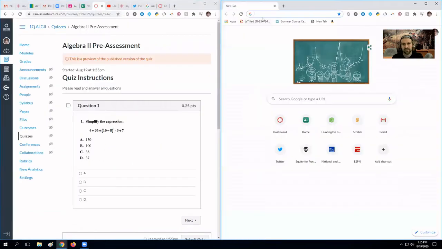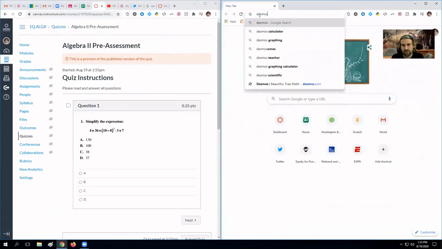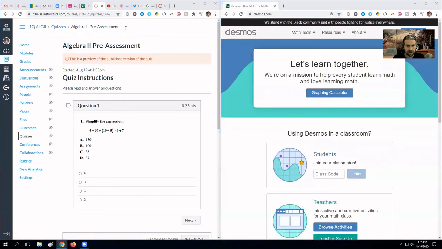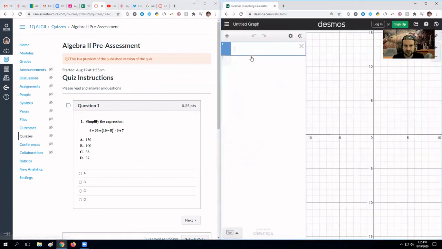But I'm going to put up Desmos here just to help me out, desmos.com. And I'm going to make sure right now that my screen is on both of those. There we go. Okay. So a lot of these things we can just type in. If you didn't know, let's see if I can do this in my head. It's been a summer, let's practice it.